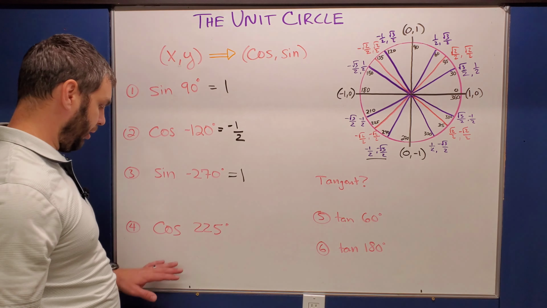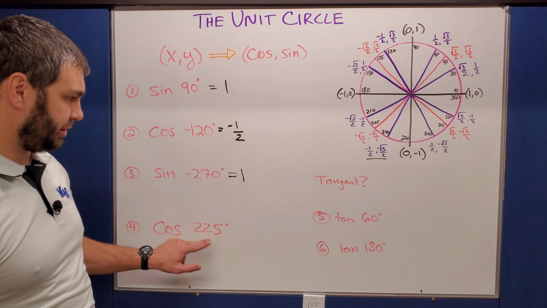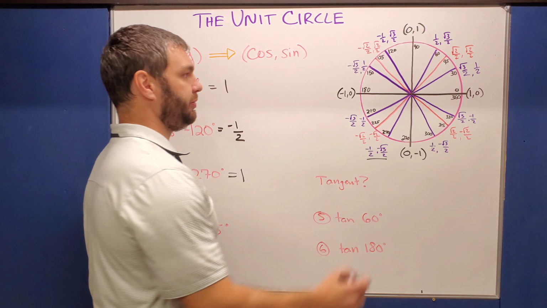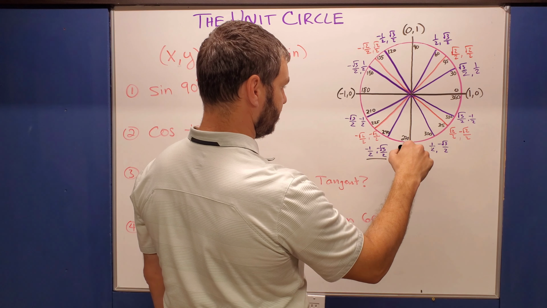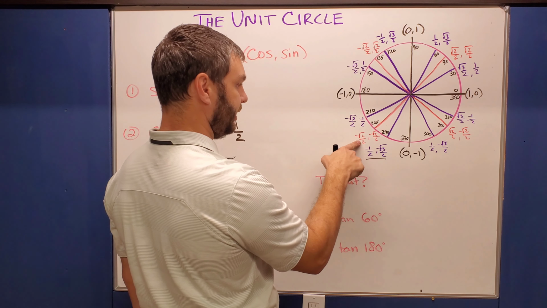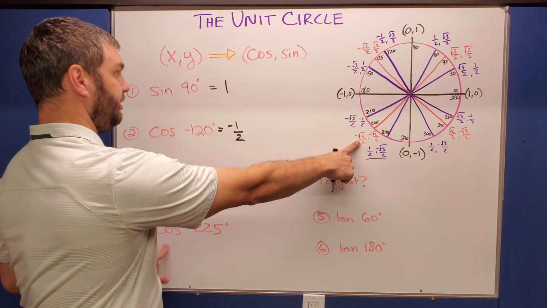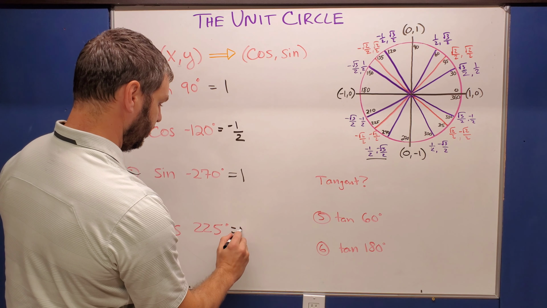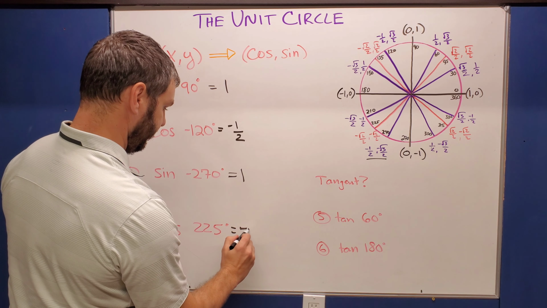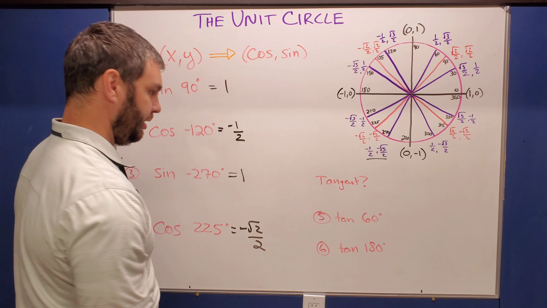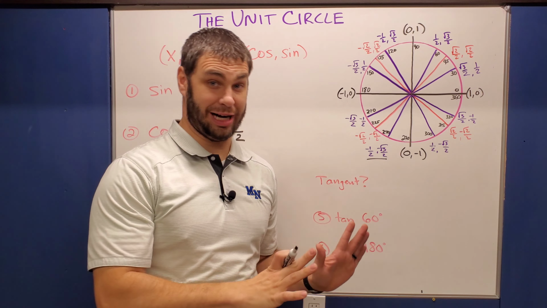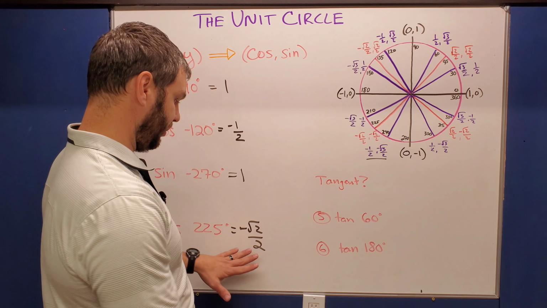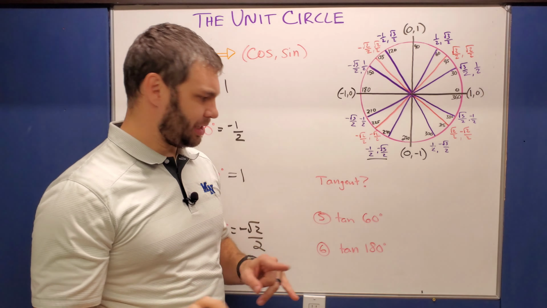All right, what about cosine of 225? This one is positive this time. 225, find that on our chart right here. Looks like this red line. And it wanted cosine, so that comes first. So we can say negative square root of 2 over 2, negative square root of 2 over 2. The nice thing about the unit circle is these are already rationalized for us, so we don't have to worry about flipping things around, except when you get to tangent.